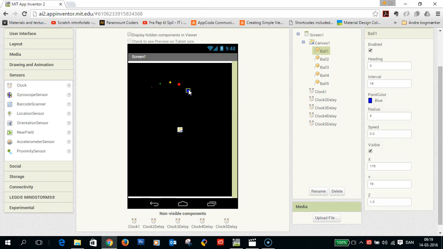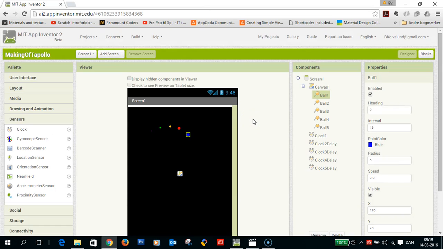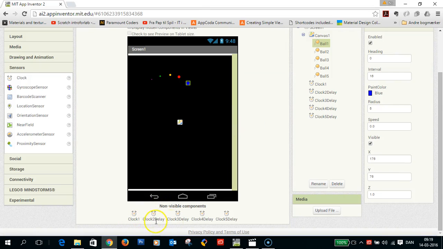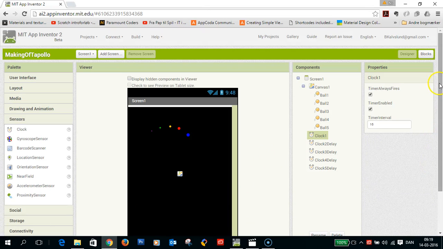So I go into the block editor now. I got all the balls I need, and I got my clock 1, 2, 3, 4, 5. I stop all the clocks by default. So I disable timer enable.